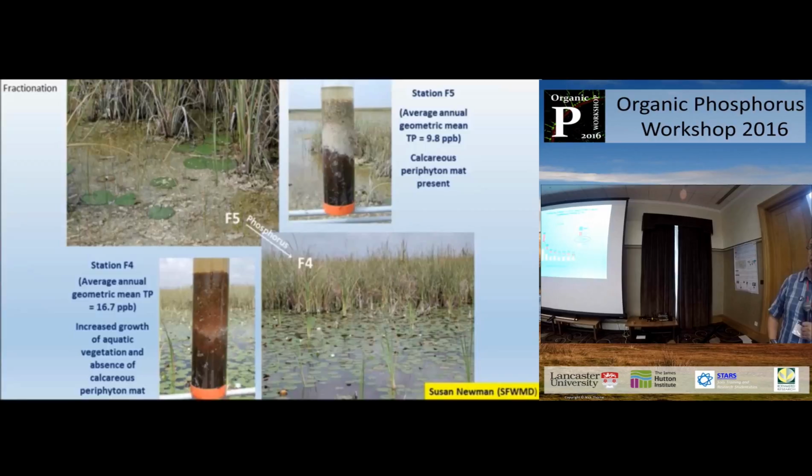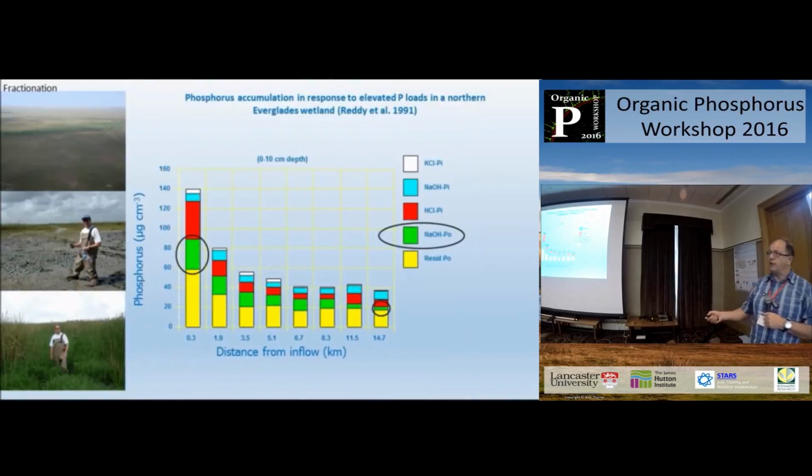And if you look at what happens in terms of the phosphorus, this is the distance from the inflow, the distance from where the phosphorus is coming in. So this here is essentially pristine, if you like, and then this is sort of phosphorus polluted. And I'm just pointing out the role that organic phosphorus plays in here, in terms of accumulation of that organic phosphorus. So in terms of driving the biogeochemistry in here, organic phosphorus is incredibly important. And that shows you the value of using the sort of fractionation. It can give you real good insights into something like that.